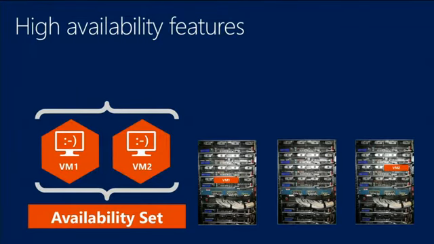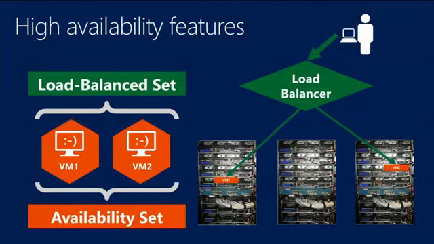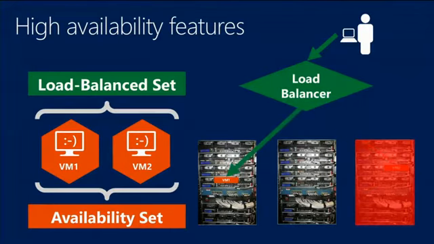Right? And so make sure that if one of those racks goes down, the other one stays up, and you should be fine. The other aspect built on top of this, if you were, and maybe not for SQL, but maybe for your front end that's then talking to SQL, you can also load balance. Right? And so this allows you to be able to also track your traffic to those 2 different instances, just in case one goes down. And so in this example, this rack goes down, VM1 is still up. If you have load balancing, it would redirect traffic to it. Right? And so this is how we're able to maintain it with very simple capabilities that you just have to say, put these 2 in the same availability set, and we take care of the rest.